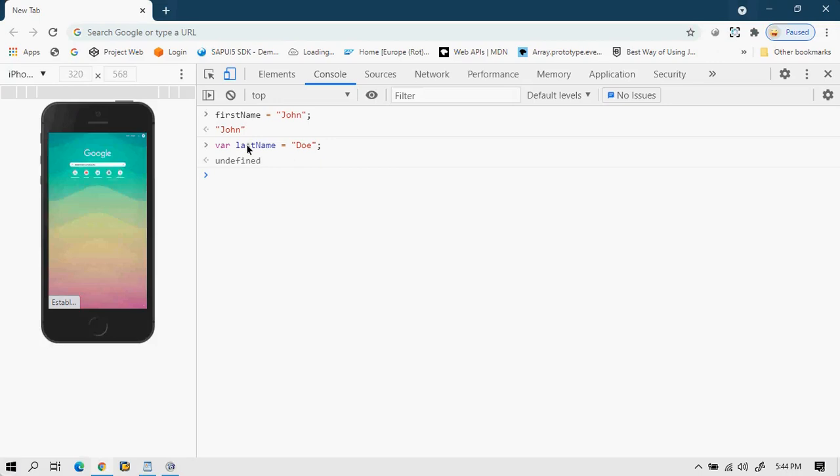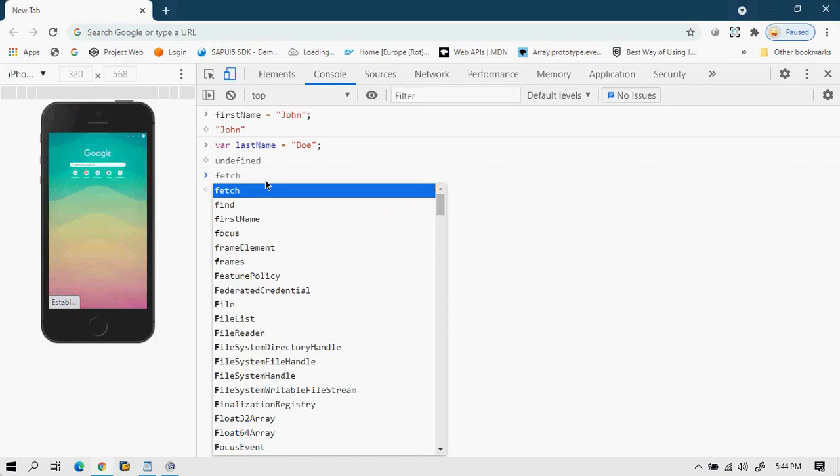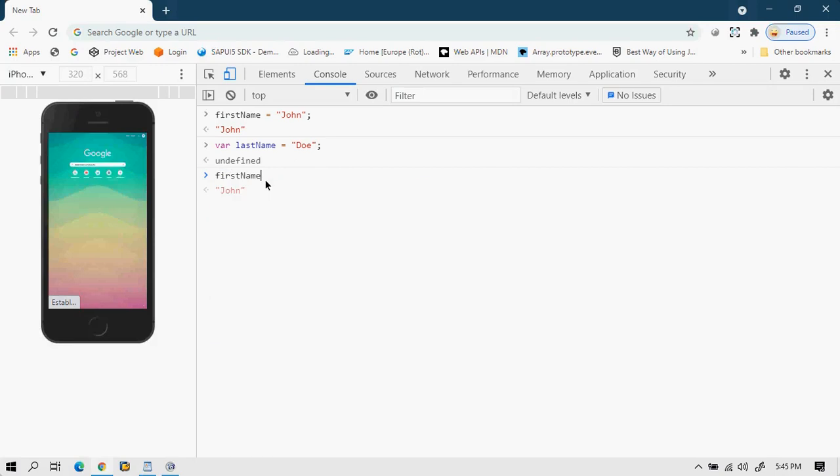If I want to combine both of these values, JavaScript has already provided one thing in order to concat the two values. So I'll write the first name plus, I will use the plus operator in this case.